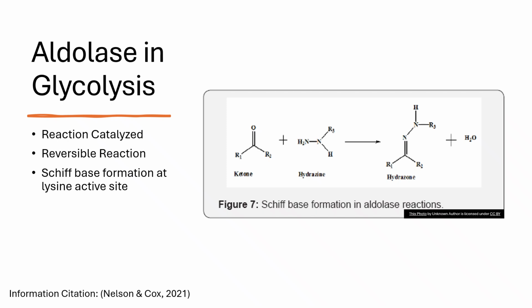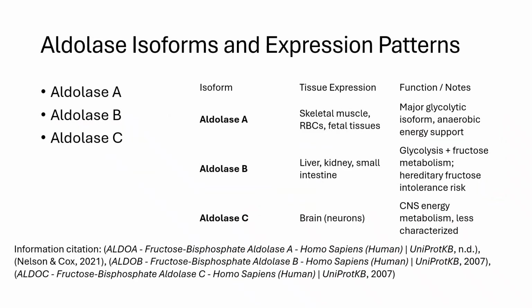To summarize, aldolase is critical in glycolysis for breaking down a 6-carbon sugar into two usable 3-carbon intermediates. Its Schiff base mechanism is a classic example of enzyme catalysis via a covalent intermediate. The reversibility of the process makes it an important enzyme in both glycolysis and gluconeogenesis. Schiff base.